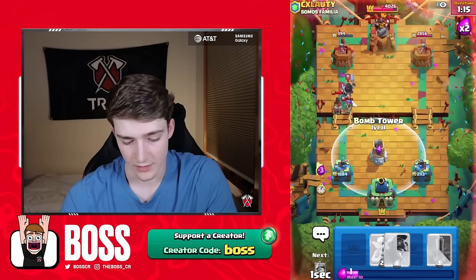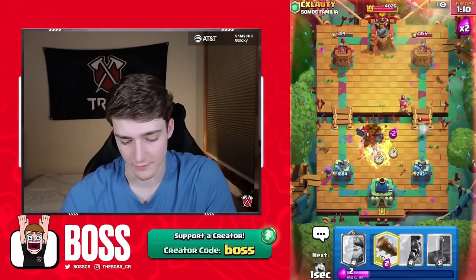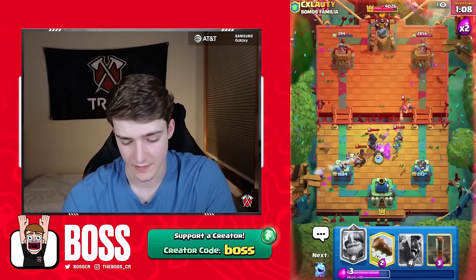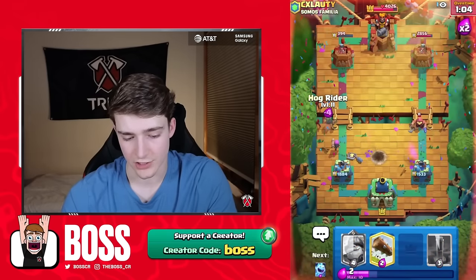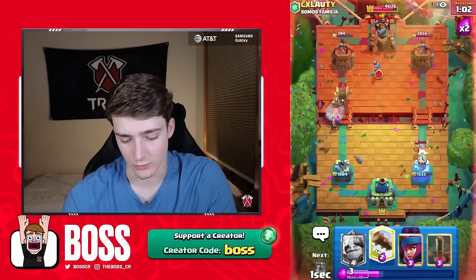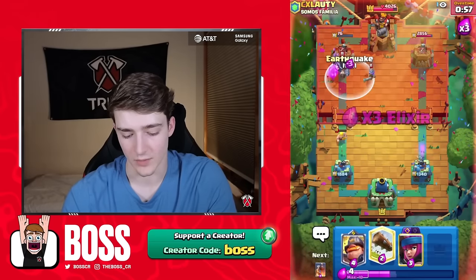We finally got one. Just gonna get a Bomb Tower going here. He goes Bandit in the opposite lane. I feel like we're probably fine. Just gonna go Goblins to pull all that to the center. And we can actually take a little bit of damage. Let's just go in when he doesn't have his Fisherman in cycle. I think that Hog is gonna be able to get a shot, finally. There we go. That's gonna be GG.